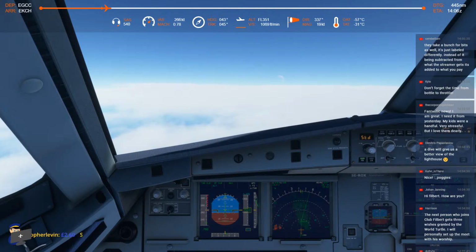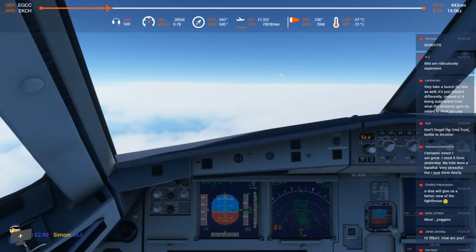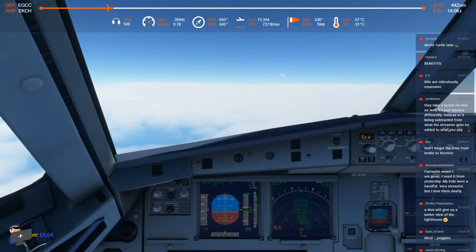Johan, hello, welcome to the stream. I'm very well, thank you. How are you? A dive would give us a better view of the lighthouse, but at what expense, Demetrius? Oh, right. Oh, that's a good kind of needing a drink. Okay. What were you up to with your kids yesterday? Or what were they up to, more to the point? Don't forget the time from bottle to throttle. The time for me from bottle to throttle is often 0. Particularly with my evening streams, I like to have a little tipple as I fly. Just a light one. They take a bunch for bits as well, it's just labelled differently. Oh, okay. Oh, I see, okay, that makes sense.